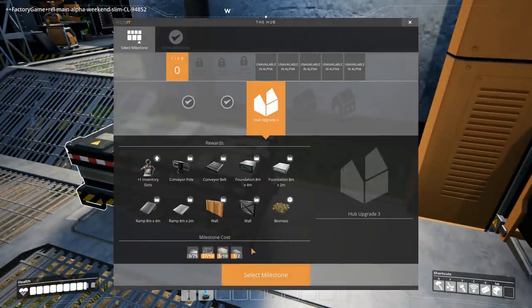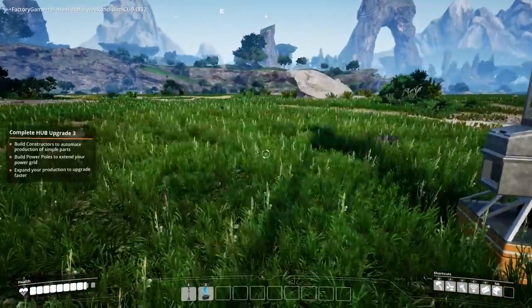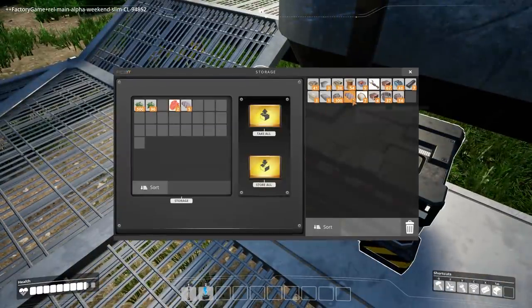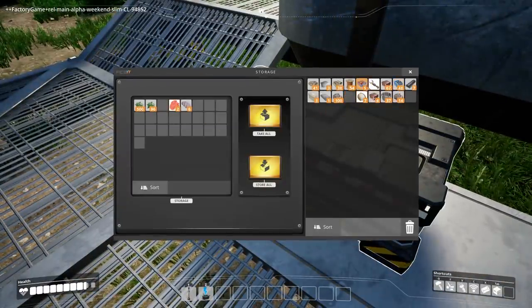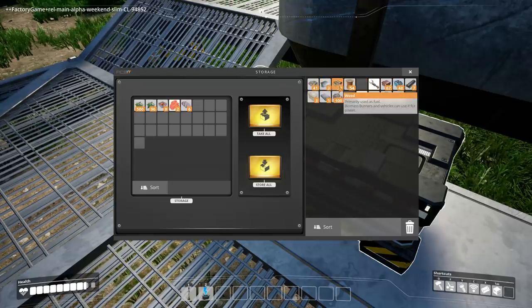What do I need for hub upgrade 3? We're still in tier 0 too. So I need more reinforced iron plates, concrete, and iron plate, boatloads of iron plates. Well, how's my inventory looking? Pretty bad. Let's go to my personal storage for the time being. Drop off the alien carapace, flower petals. Anything else immediately? Wood?